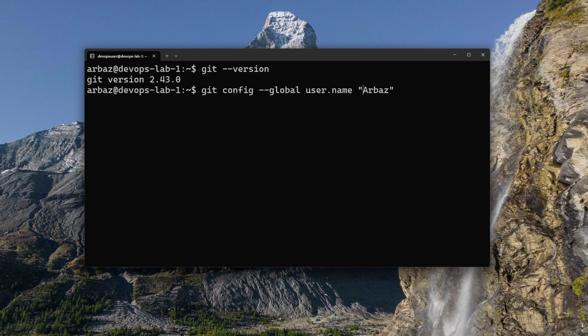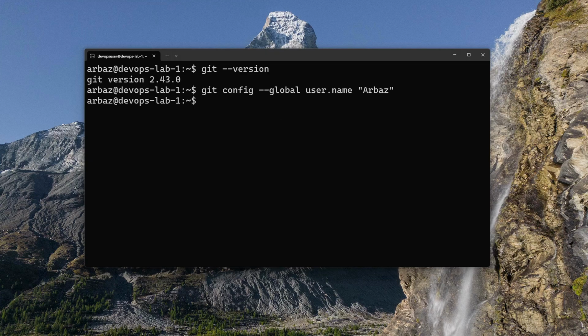For example, Arbaz is the value you are setting. This will show up as the author for all your future commits. When I was learning Git, my first repo showed up as unknown author. Not a great look. You can try adding commits without a name, but it doesn't look good in general.